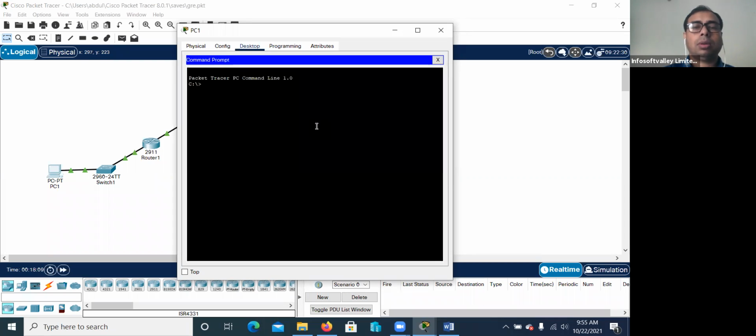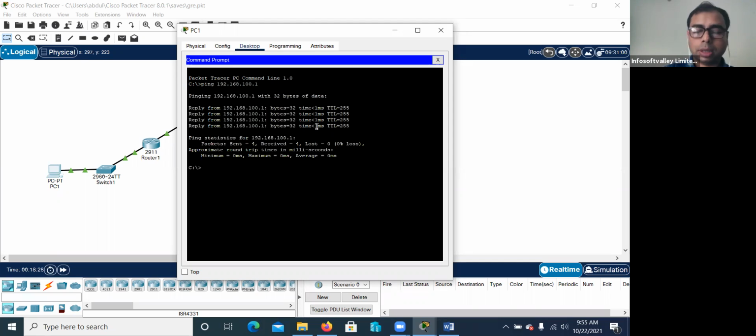Let's check whether the gateway can be pinged. Okay, from this. Okay, the gateway can be pinged. Okay, from PC to router is reachable.